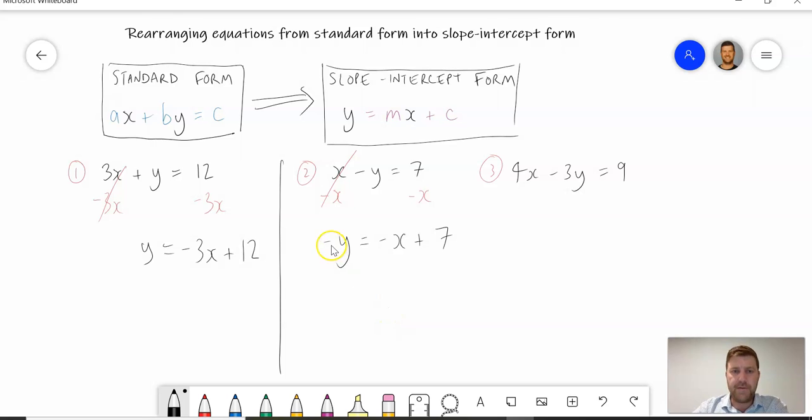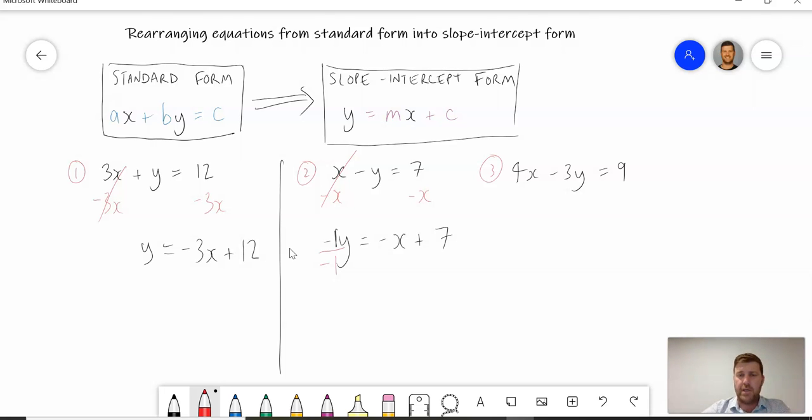Alright, now I have to get rid of this minus sign in front of the y. Remember, y is the subject. It's isolated on the left-hand side with a coefficient of positive 1. At the moment, it has a coefficient of, that's right, negative 1. So, to get rid of that negative 1, remember negative 1y means negative 1 times y, so the opposite operation of multiplying is to divide. I need to divide by minus 1 to get rid of the coefficient of minus 1.